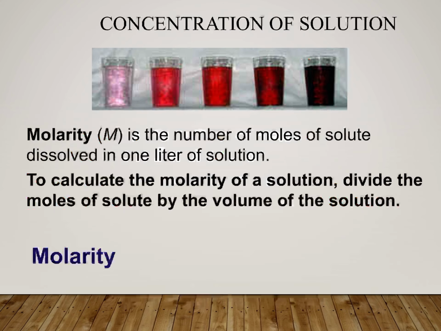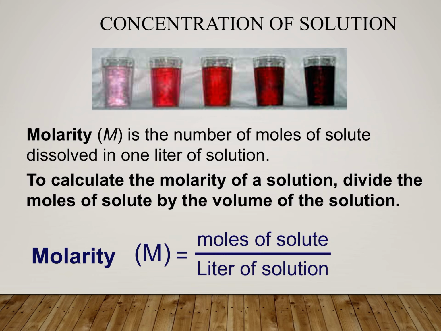One of the most common ways in chemistry to talk about how much stuff is in our water or in our liquid is to talk about it in terms of molarity. And molarity is the number of moles of solute dissolved in 1 liter of solution. So we have an equation here. So molarity is denoted by the capital letter M. Remember, lowercase m means mass, capital M means molarity. And so molarity is the moles of solute over liters of solution.